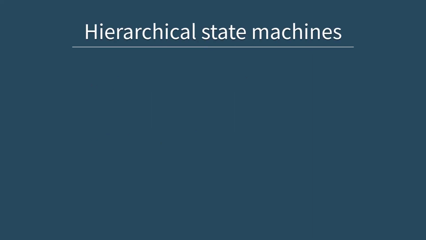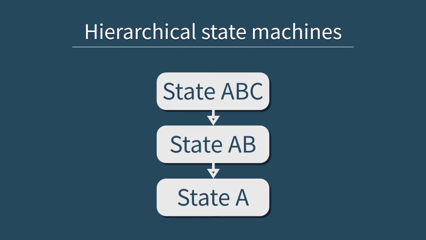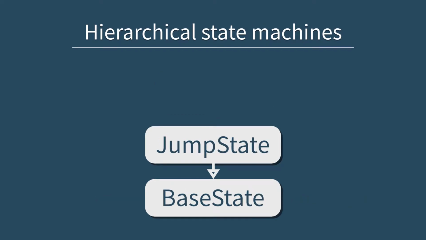So first, let's discuss hierarchical state machines. The idea behind this type of state machine is that there's a hierarchy of states available at any time, and when a logical input is received, we move through the hierarchy from most specific to most generic until one of those states handles that input. Observant viewers may notice that this is exactly what our base state class is already doing, as it provides base functions to be called in case the child classes don't implement them.